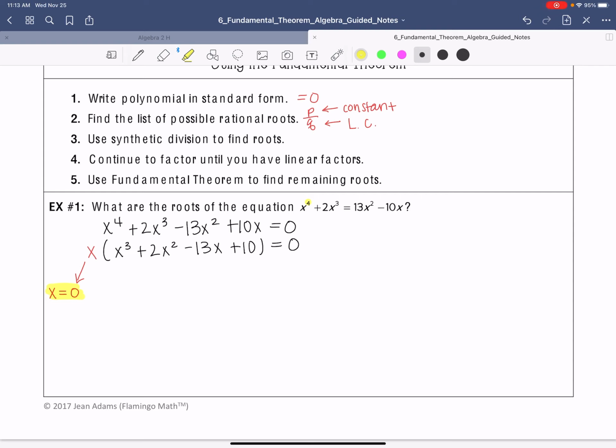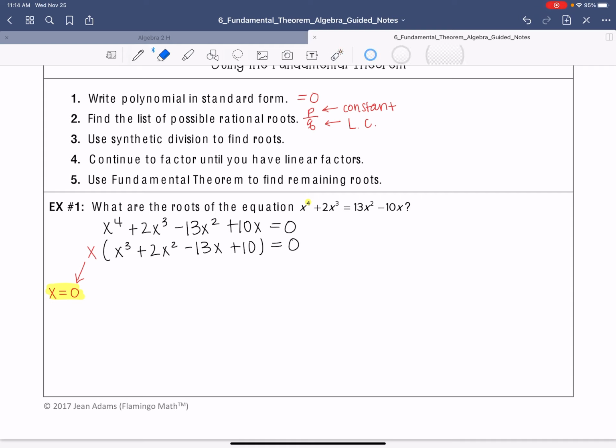Okay, so now let's look at what we have left. So we have this x cubed plus 2x squared minus 13x. The first thing I would check, can I factor it by grouping? If I factor it by grouping, I would factor out an x squared out of both of these and have x plus 2. Factor by grouping this one, nothing. They're not going to be the same. Can't factor by grouping. Okay, so now we're in that scenario of, all right, we have to do the possible rational roots. List them out, start testing them until we find one that works.